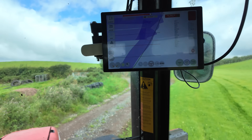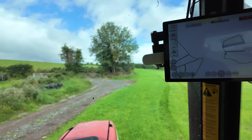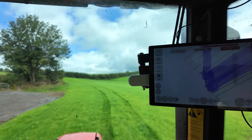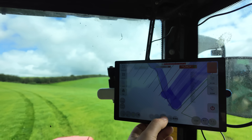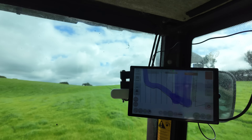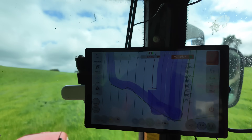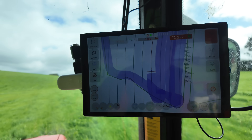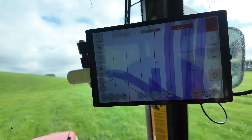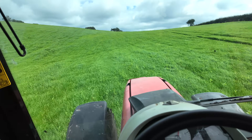Okay, we're at the end of the line. Let's turn around. Disengage. Turn around. Let's see how it turns onto a line if we don't line up perfectly, because that will be good information for when we try and automate the headland turns. We've picked up the new line. Engaging auto steer. It disengaged — engaging auto steer again. And we're straight onto the line. I forgot to turn on my sprayer. Straight onto the new line. Unbelievable — look at that. Eight centimeters off! I cannot believe this is working. Nine centimeters off.